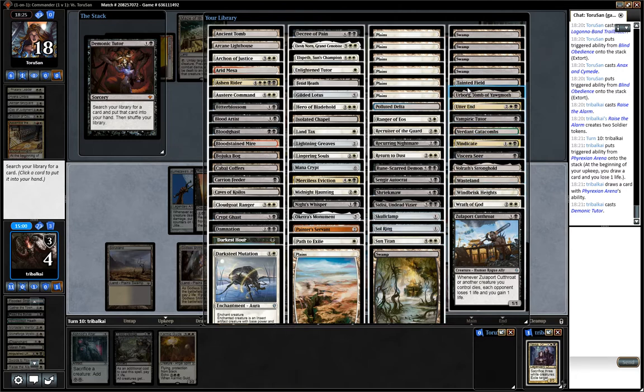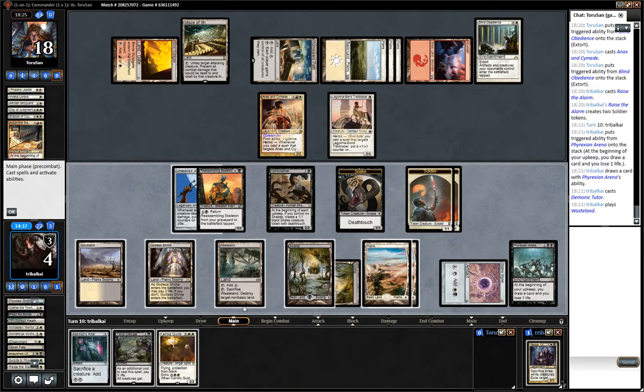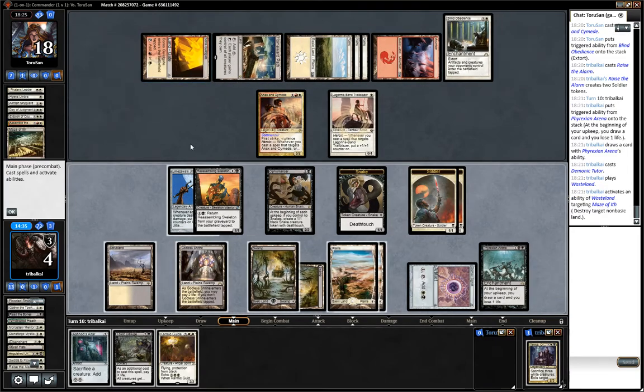Let's try and Vindicate. I mean, it might just be best for us to go for a Wasteland and get rid of that Maze of Ith. Yeah, I don't think I have anything here, which makes the Jitte our best option. Which means we just go for Wasteland and kill the Maze of Ith. And then is there anything in the graveyard? Maybe Karmic Guide for Monastery Mentor? I don't think that's terrible.